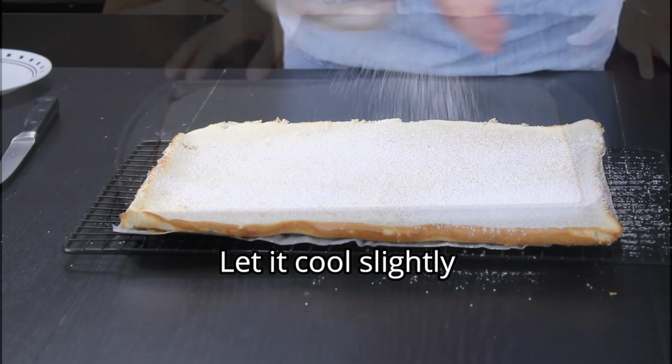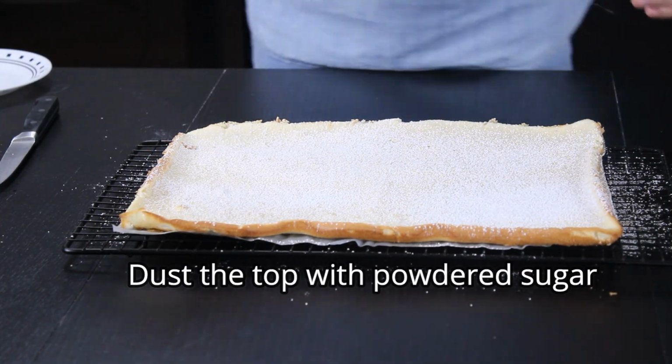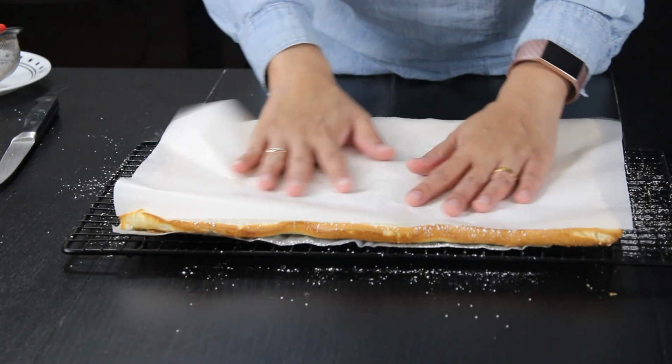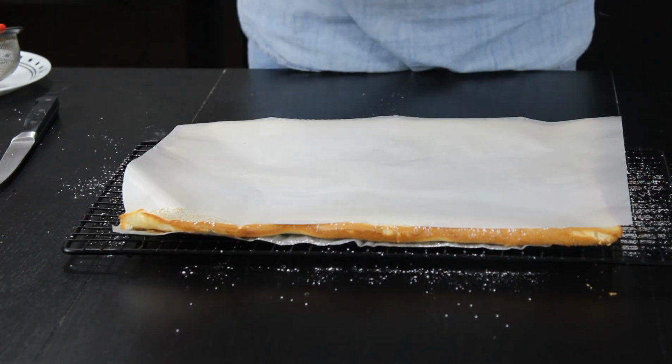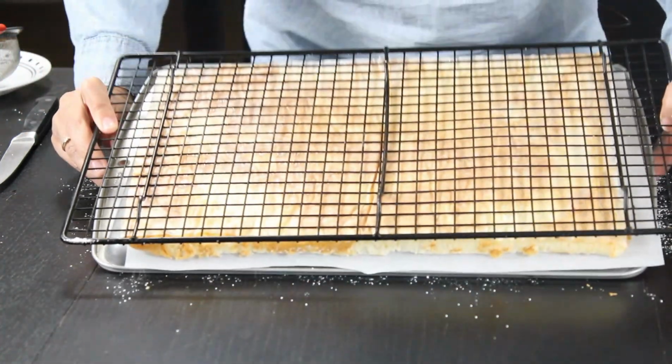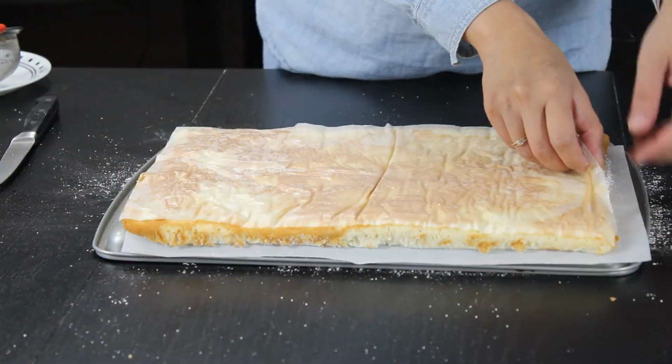Slide the cooled cake along with the parchment onto a cooling rack. Dust the top with powdered sugar and top it with a piece of parchment paper. Top the cake with a baking sheet of the same size and turn everything over.